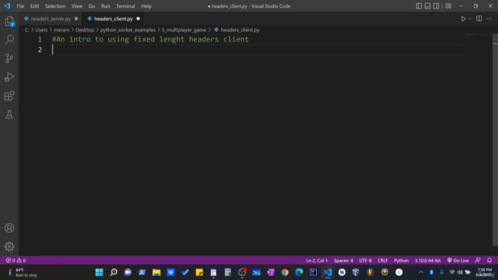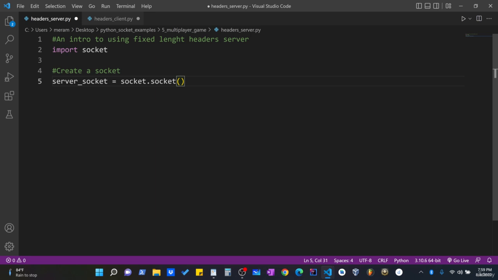Okay, perfect. So here, what we're going to do is start on our server side, and whip up a really quick socket connection. So we'll say import socket. We'll create a socket. We'll do server_socket is equal to socket.socket. And inside of here, what kind do we want? We want socket.AF_INET and socket.SOCK_STREAM. There is our, spell stream right, that would be good. So there is our IPv4 and TCP socket.